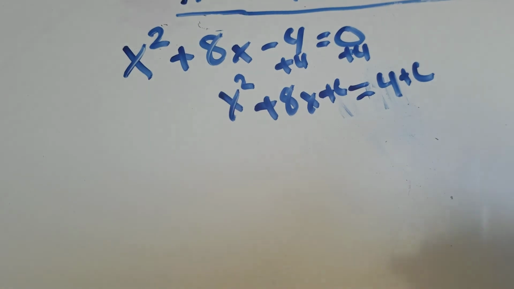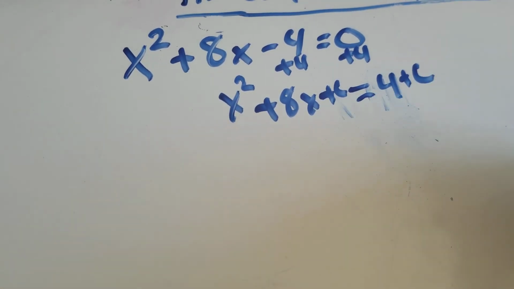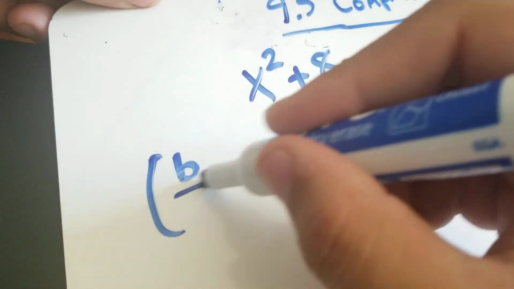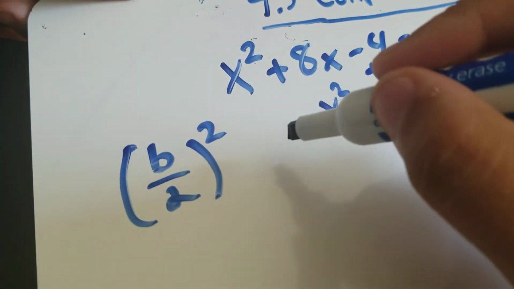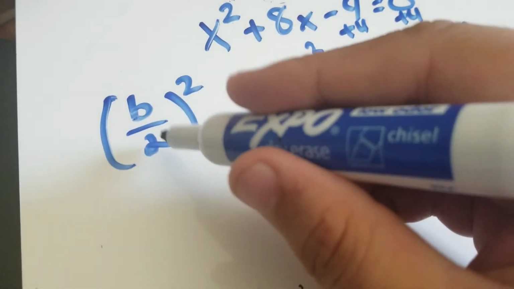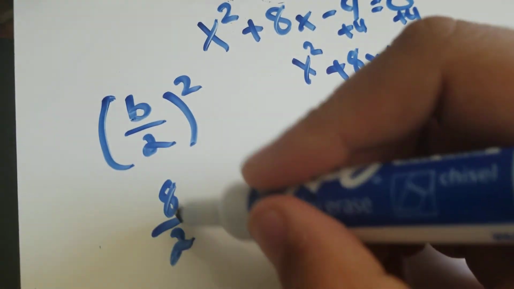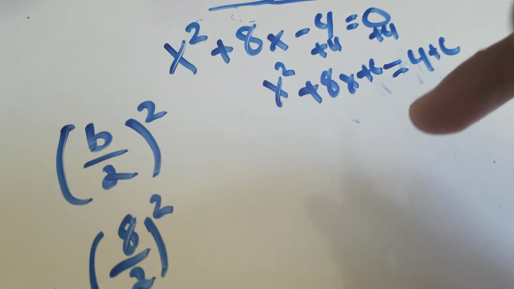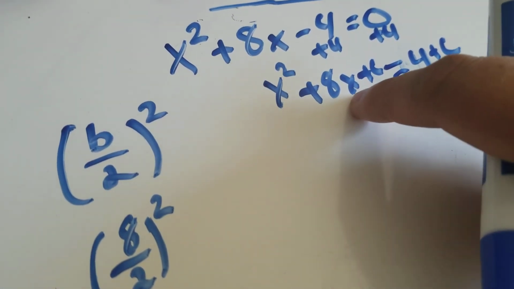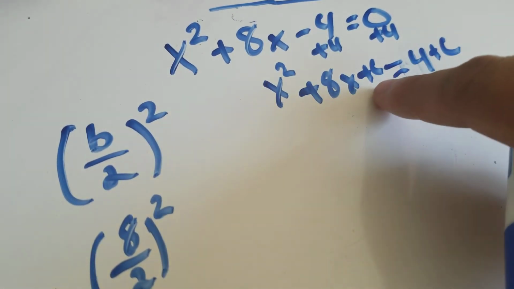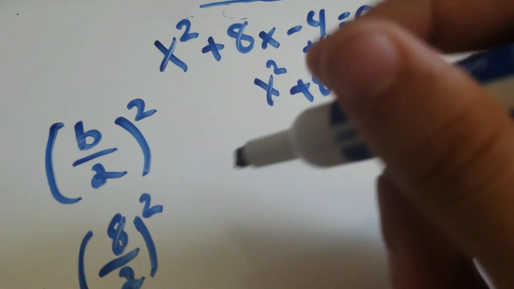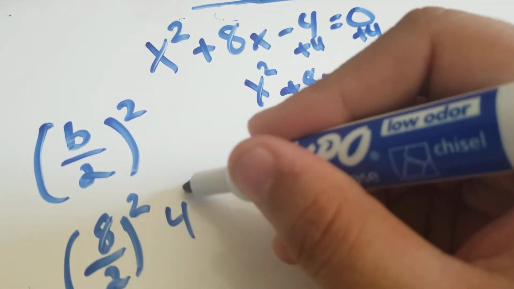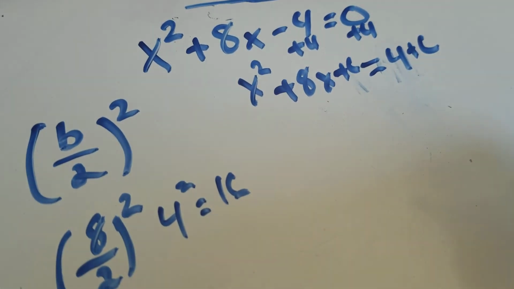All right, next part. We want to find what c is. So we use our simple equation, b over 2 squared. Now, b over 2 is 8 over 2, because b is the number in front of just x to the 1 power. Just remember that. It's x to the 1 power, not 1, please, not 4. It's 8, okay? So divide it by 2, that's 4 squared. That's 16, okay?